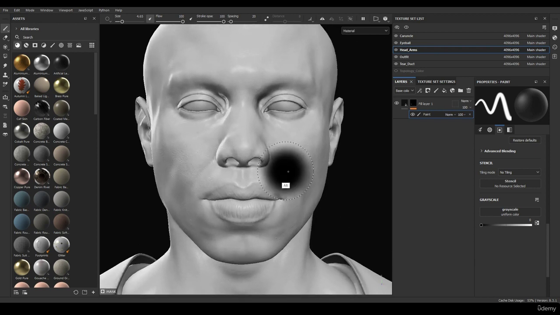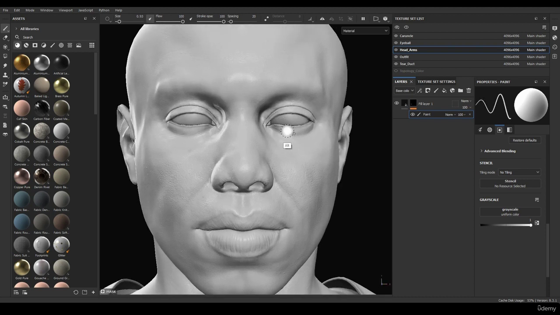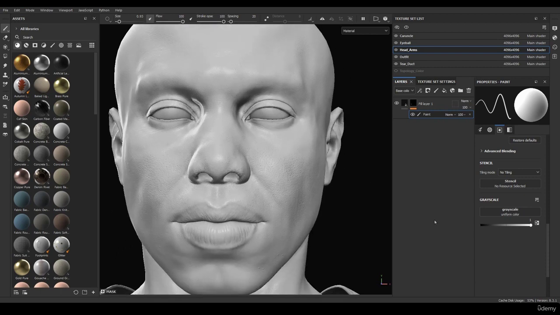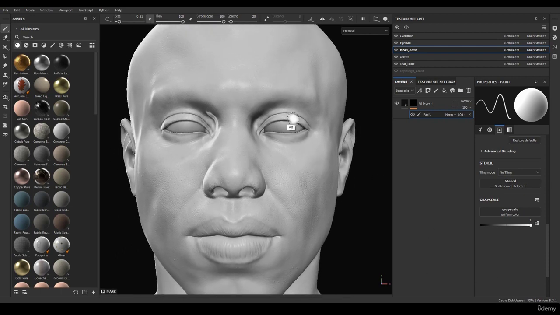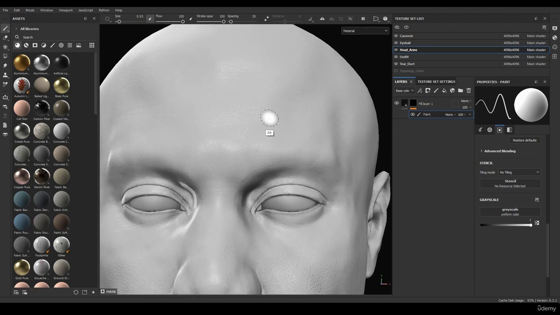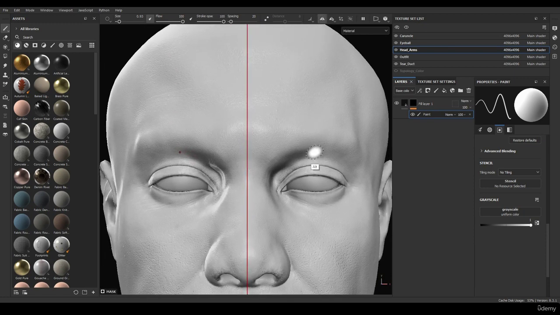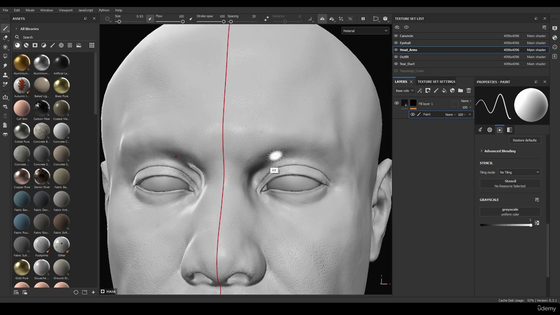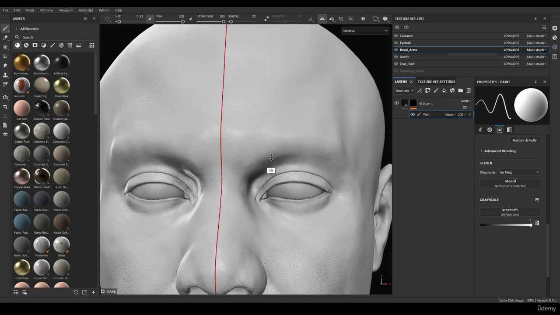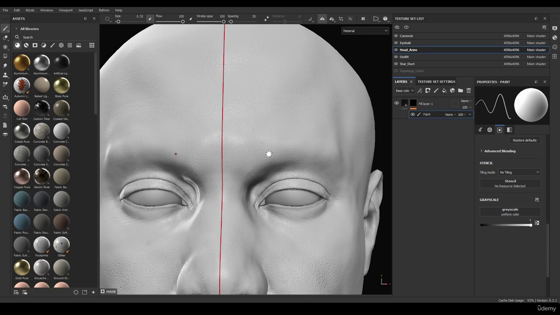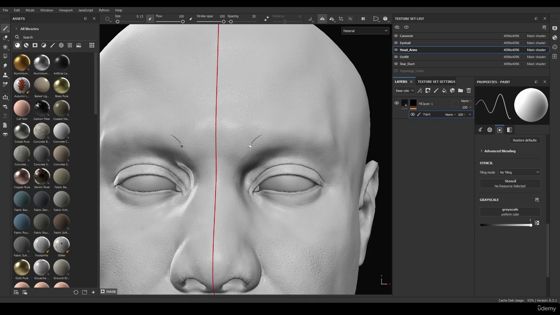Now, that being said, we could go back to our white color and start painting our eyebrows. So look at your reference. Another thing is you have to turn on your symmetry. This will make it easier for us. Right here is the icon for the symmetry. I'm going to turn that on. If you have made your character on the zero axis, then you should have a perfect symmetry. If you don't, then you could either fix your stuff in Blender or just don't do symmetry. But definitely try to do the symmetry.